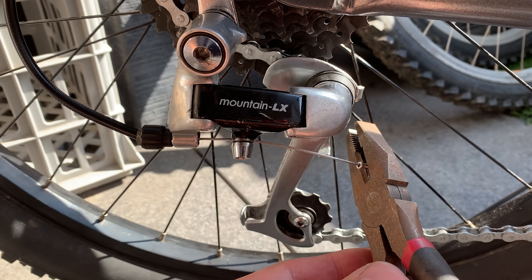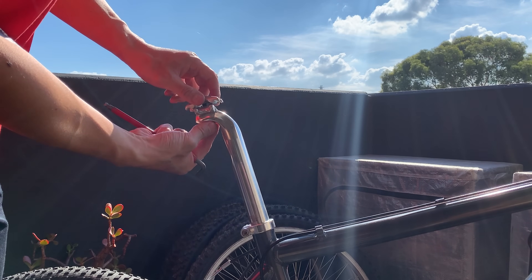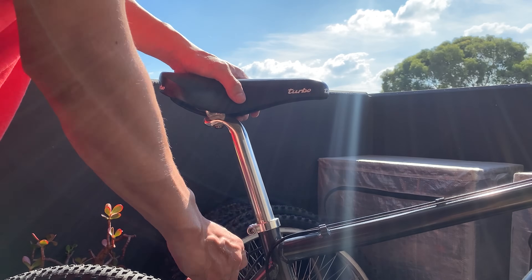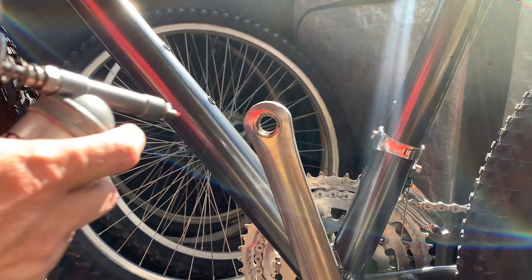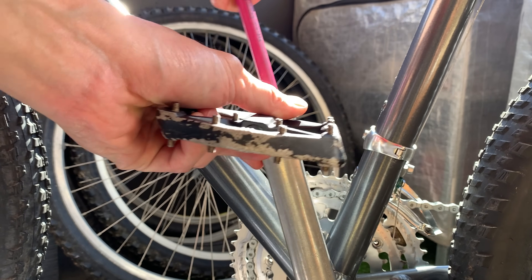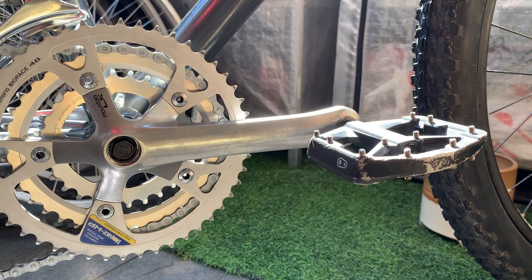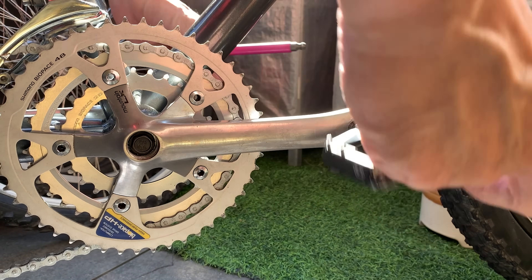Cutting off the excess cables and putting on cable ends — this is the only cable end going on the bike because the others won't get hit. Putting on the saddle — just a Turbo classic. Couldn't find any others on marketplace at the moment, but the Turbo is classic and looks good. Putting on the pedals — these are Crank Brothers Stamp 3, magnesium so they're pretty light, but with nice teeth on them. That was basically the last thing — here's the final bike.